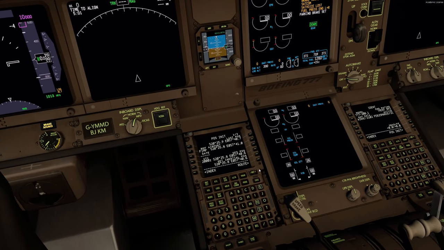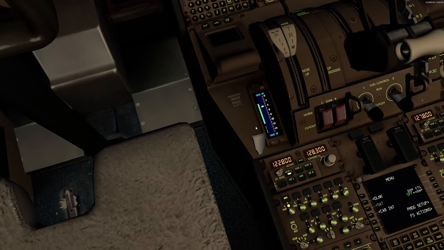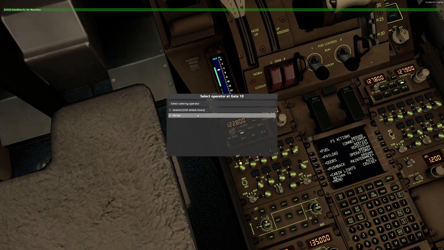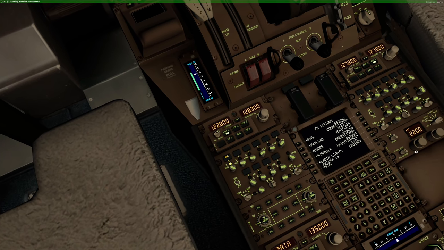5 minutes to IRS alignment, that's good. We'll go to the route request, and we'll go and request this route, which is this one here. Request it like so. This side, we'll get that onto the legs page, and down here we'll go and get catering requested. It's doing the Air Mauritius for the passengers. We'll go and set 2000 on the squawk, like so, and weather and turbulence, and get that. Awesome.